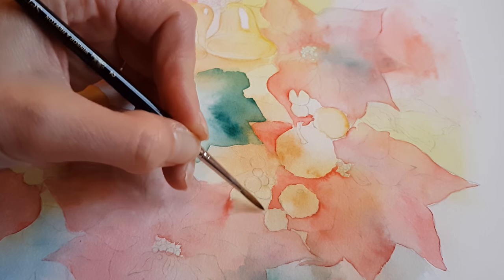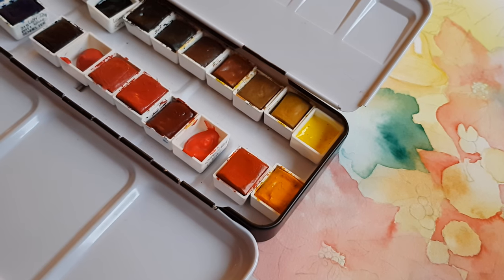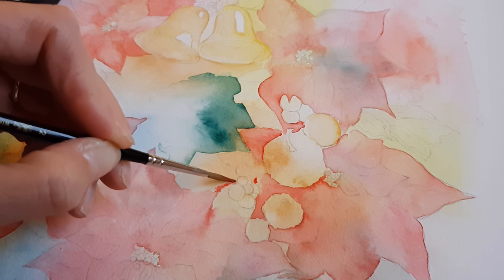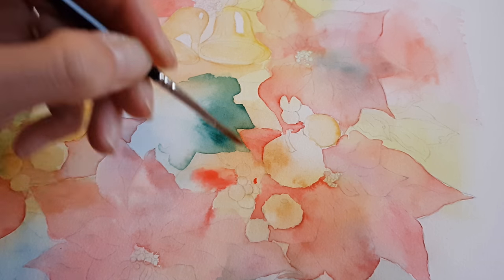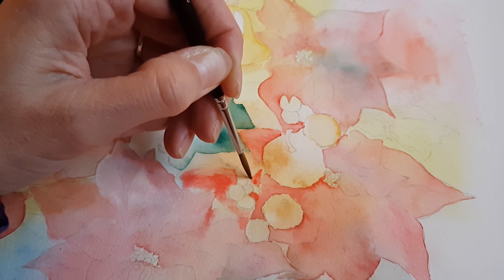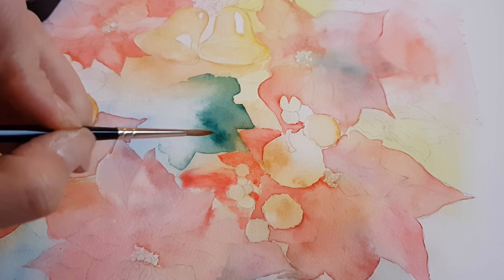So now I'm adding clean water. And then I will pick up here the Windsor Red. Here we go. Oh! Oh, and here's water. I thought it had already dried. Now that would be exceptionally fast. Picking up a little more water. And this tiny little brush, only size 2, can hold so much water or paint. And it is very precise. I really, really like this brush. And it is very soft. I think I'm doing something wrong here.